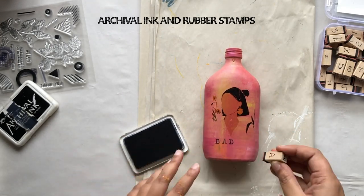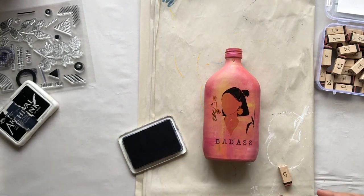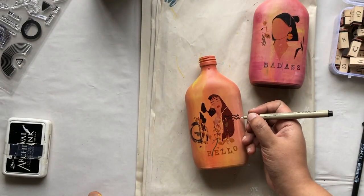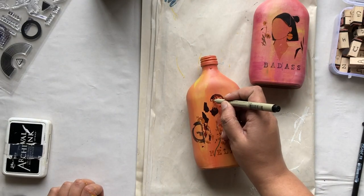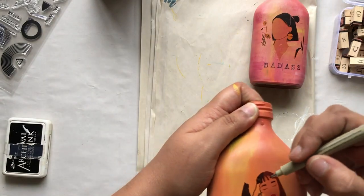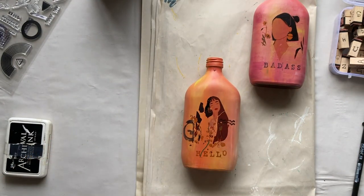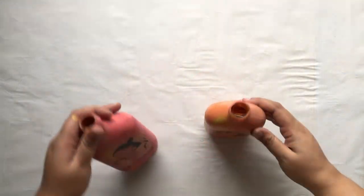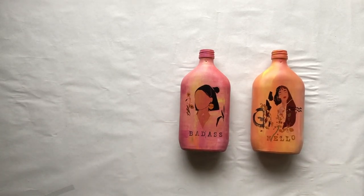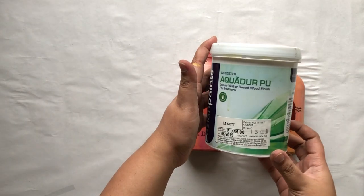Alright, back to the project. I wanted to do a little bit of stamping at the bottom of the bottle. The transfer was not a perfect transfer. There are some cracks showing up, but I didn't want to be afraid of displaying this. So I decided to stamp "badass", and I thought that completely suited the project and also the whole spirit of owning it, and not really being bothered by these imperfections. I used rubber stamps and some archival ink.